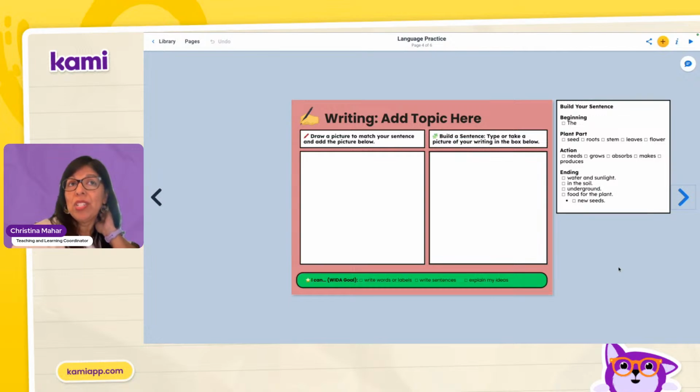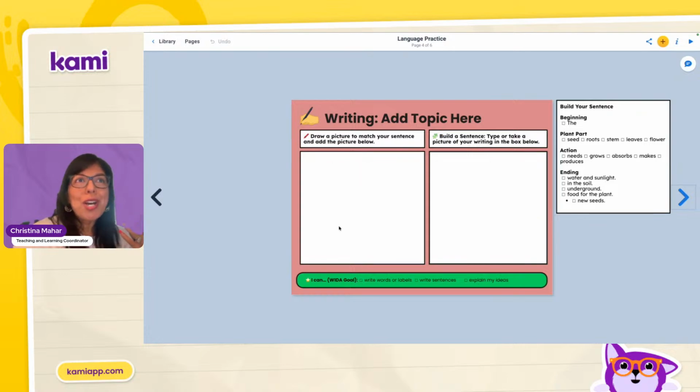So this is a chance for them to really, depending on what level they are, if they're more novice, they could build a sentence. If they're more advanced, they can actually write a whole paragraph or an actual 5-paragraph essay if you want them to. So this allows them to have some supports on the side with some word banks, with reminding them, maybe I only see them once a week in my class. This is where I can put in the margins in a text box really quickly what we've talked about in class to guide them and then give them a chance to practice it.